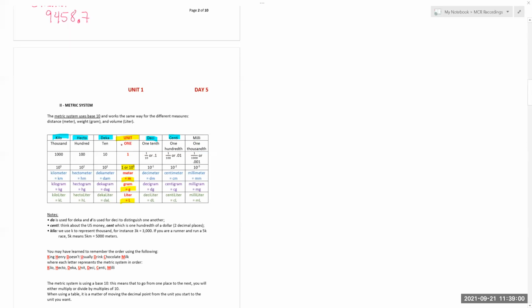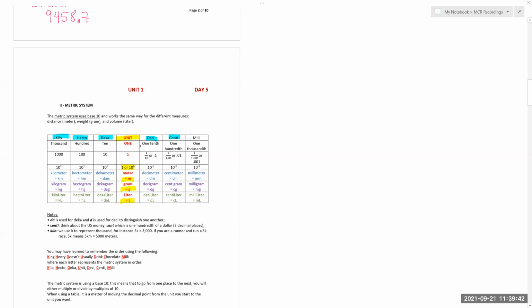So as I'm talking about this chart, your regular unit of 1 is the same as 10 to the 0 because you don't move the decimal. If you want to go to a deca, that is 10 of your base units. So it's 10 to the 1. A hecto is 100 of your base units, or 10 to the 2. And a kilo is 1,000 of your base units, or 10 to the 3rd. If you go the other way, a deci is 1/10, 10 to the negative 1. A centi is 1/100, and a milli is 1/1,000, or 10 to the negative 1, 10 to the negative 2, 10 to the negative 3.